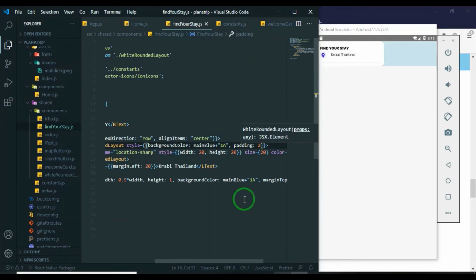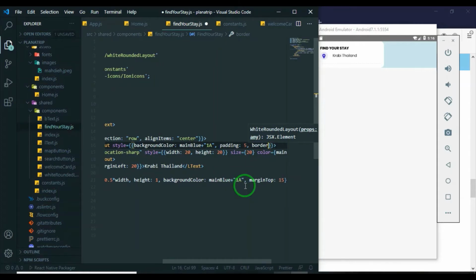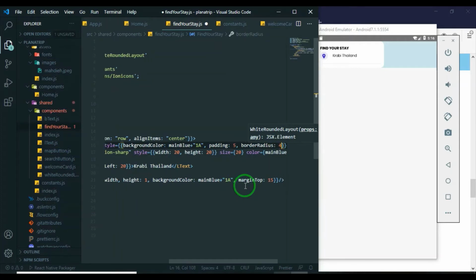No, it's not good. Maybe 5. And just correct the border radius. It got like circle. Border radius of about 4.